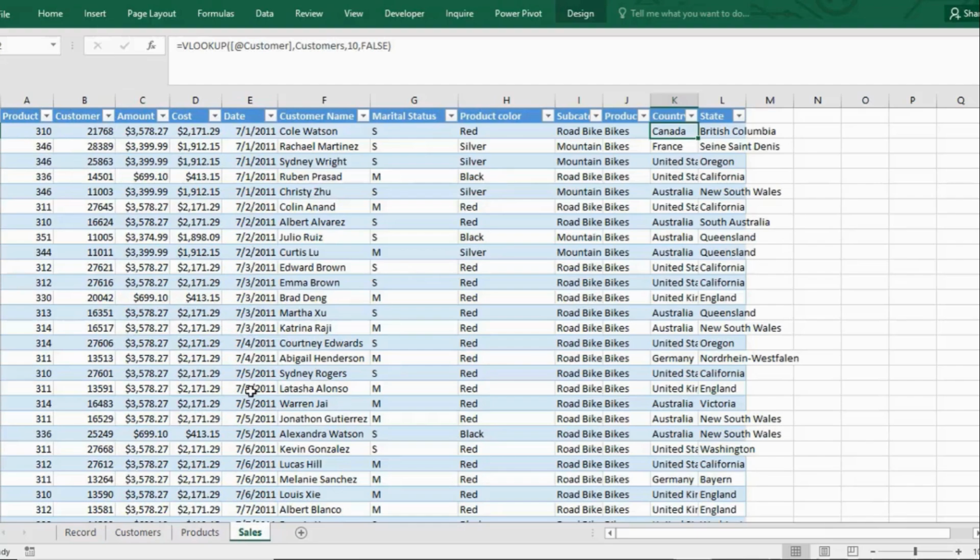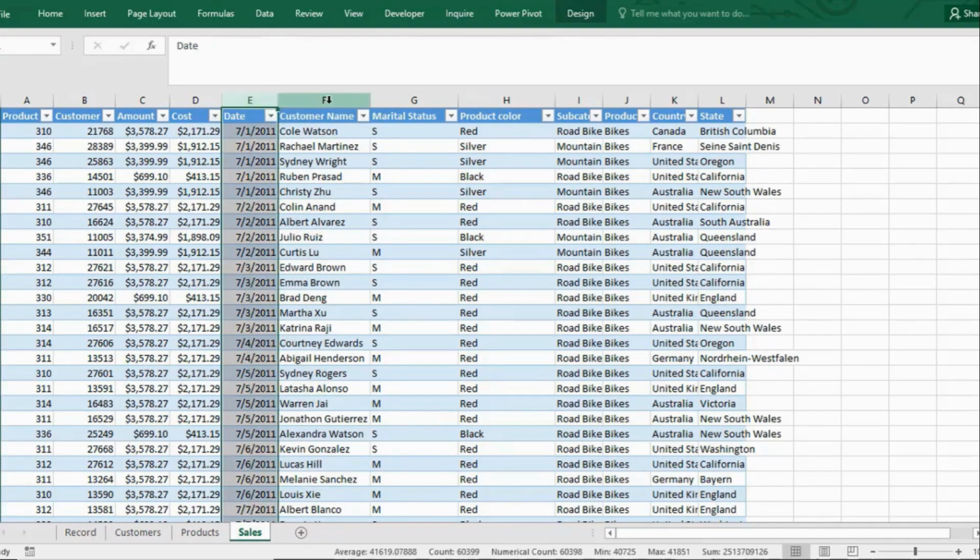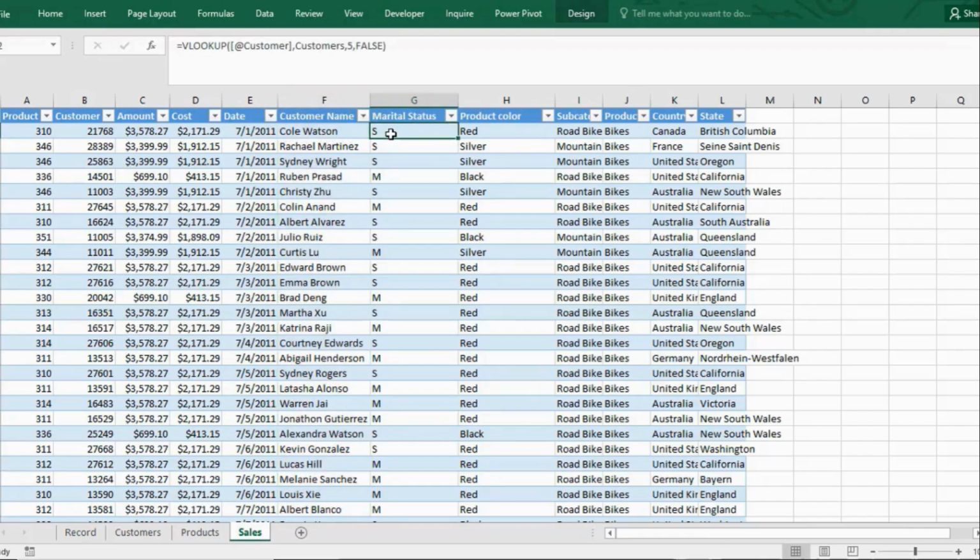I've gone ahead and done that for us, and we see here that this other table we had, the record table, stopped at this column, but here we have added a few columns. This goes to the marital status of the customer. Now what it goes to that table to find is this.